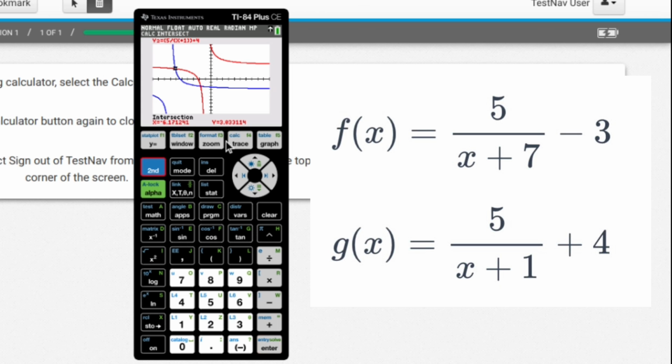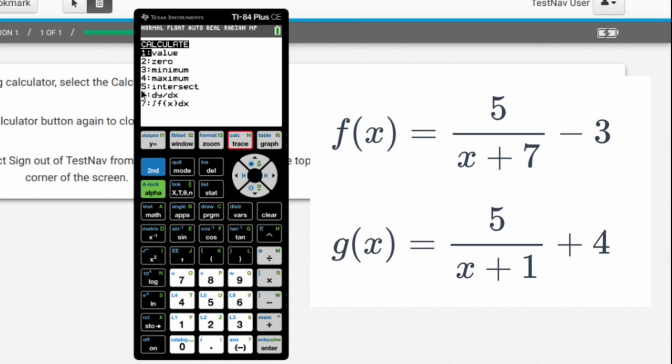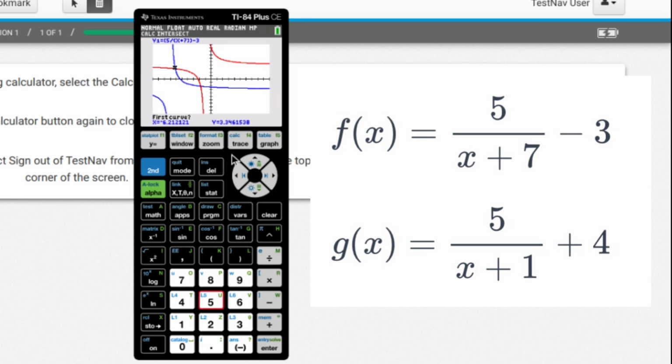Same process. Second, calc. I want to go to intersect. I care about where they intersect here, so let's move to the right a little bit. Hit enter. Now it shows up on the other curve. Let's move to the right a little bit until it crosses where they intersect. So that looks good to me. My 2 dots are blinking and my intersection has to be in between both of those blinking dots, which it appears to be. If I hit enter, I get negative 1 point blah, blah, blah.